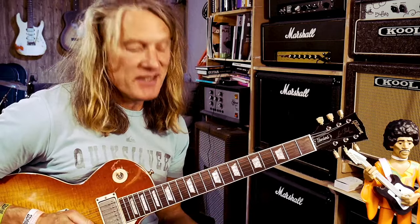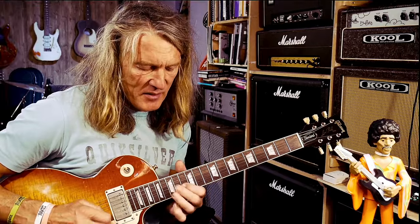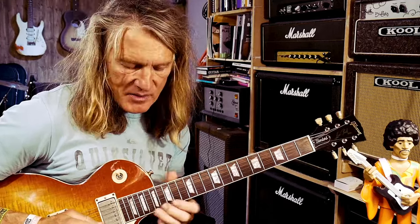Over the five chord I noticed he does this — he goes up here. Now this is BB King — he's thinking the BB King box and doing that over the five chord. The final thing we're going to look at is this: he's thinking of position four. You've got that little hammer-on pull-off and he repeats it. Then he bends that note, which is the flat seven of the C. So if you put those ideas together over a C major backing track — a slow blues — you're going to sound like Johnny Winter.